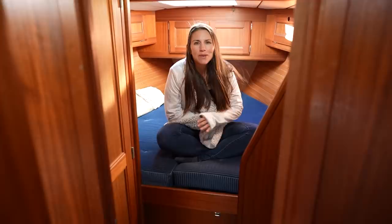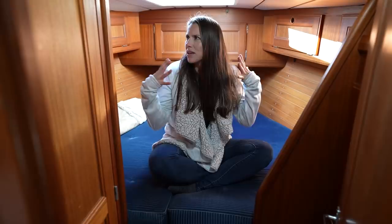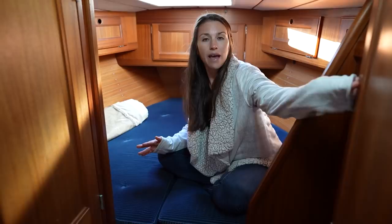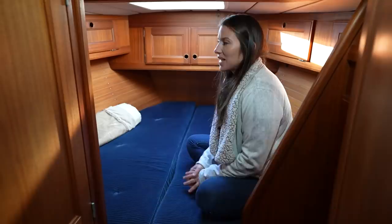The V-berth — there's something about the design and aesthetic of this boat that I'm just in love with. I really like snug, cozy spaces, and to me this V-berth is beautiful and really cozy but also spacious. For kids it's perfect because they'd have their own door and privacy, their own space on the boat. If we had two kids, they could share this cabin without feeling too cramped. It's definitely one of my favorite V-berths I've seen so far.